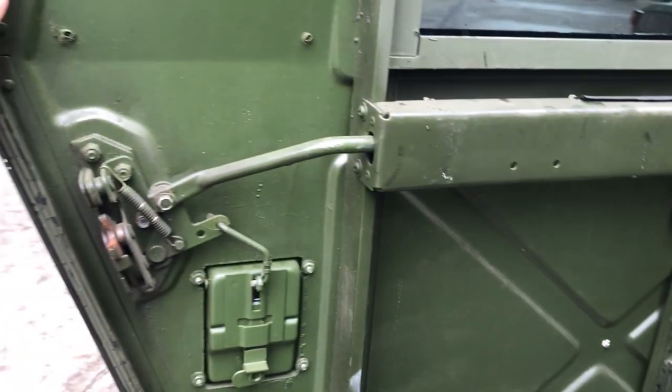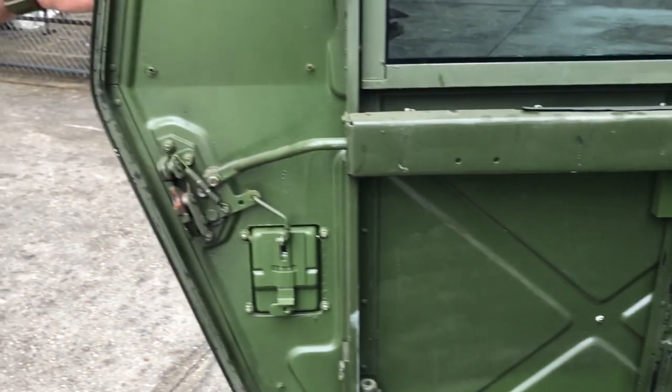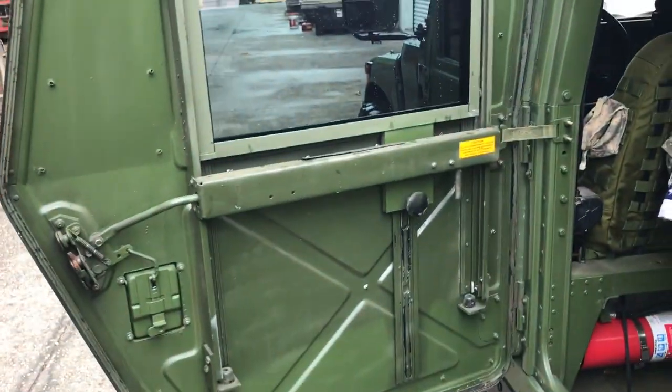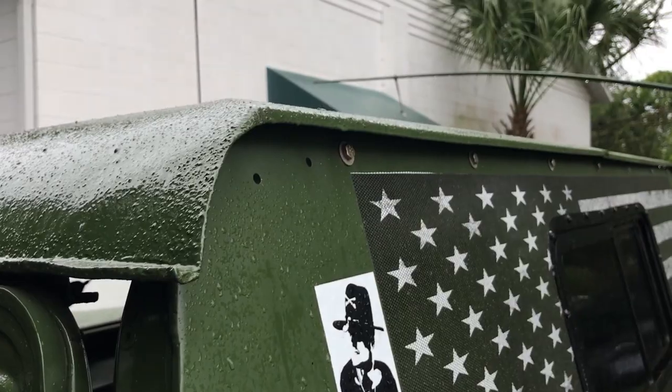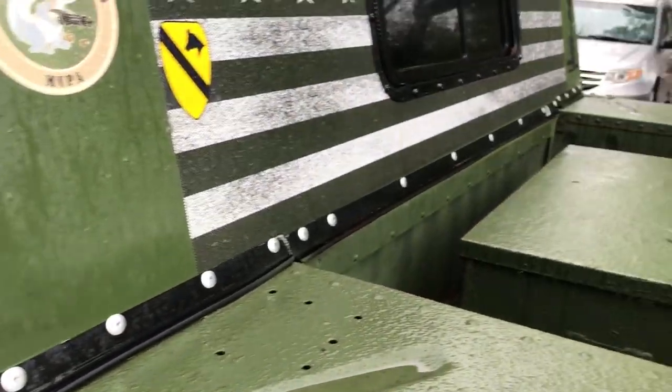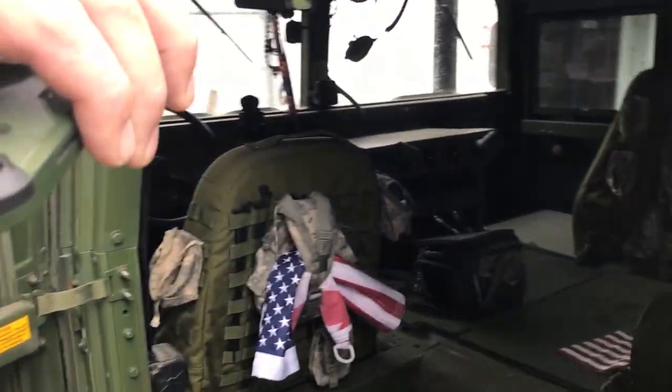Now let's take a look at the supplemental armor doors with tinted windows and locking latches. Because X-doors aren't as rigid and durable as maybe we would like them to be, Will added steel door skins to get a little better rigidity. Inside the Humvee we see a custom C-pillar that Will created, an inspirational painted logo, and an air conditioner for the rear seat passengers.